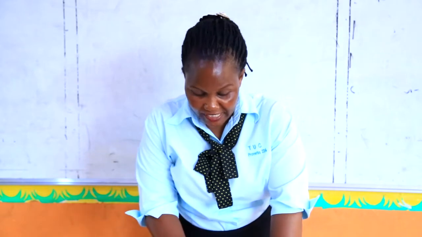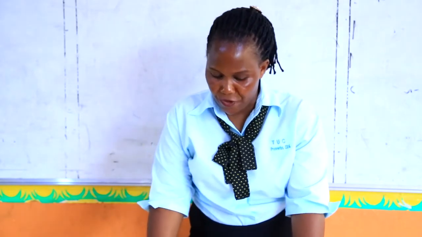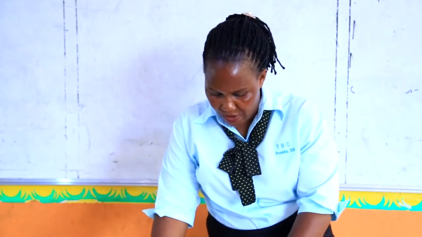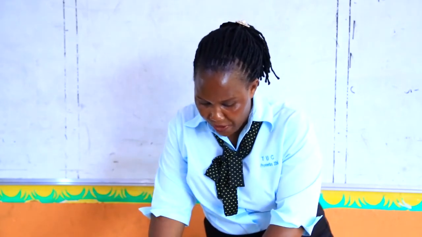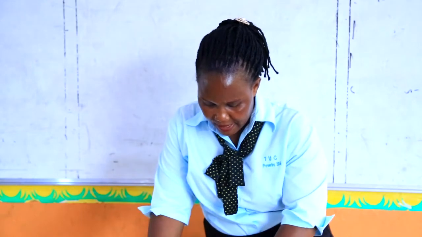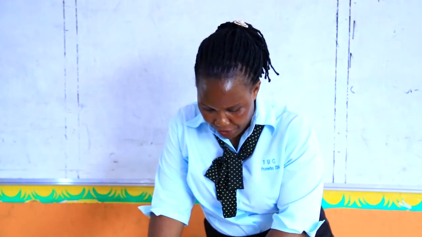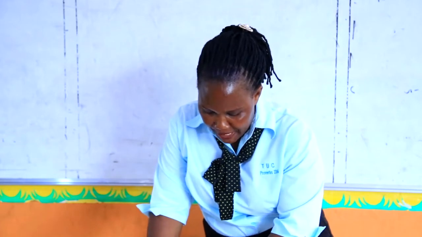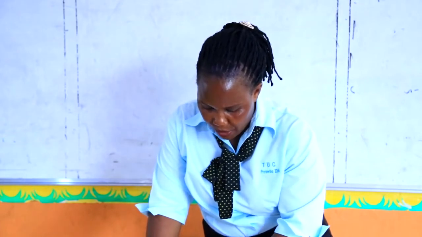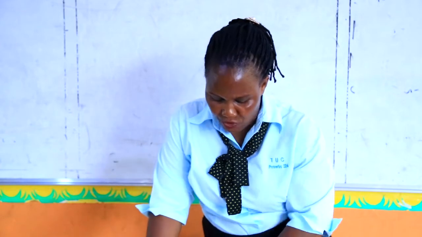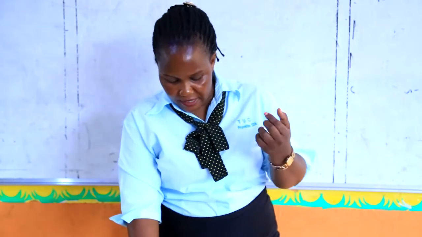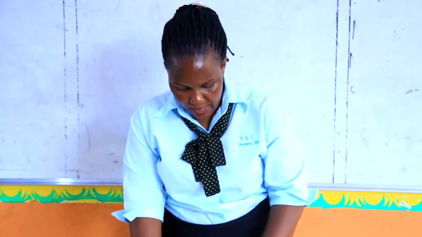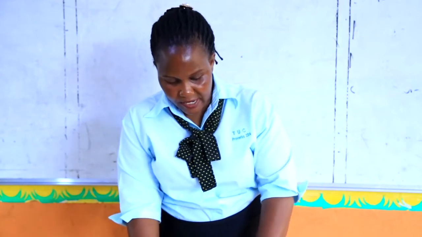Then number 3, they are telling you to read the story and answer questions about it. They want you to fill in the blanks with the correct words. The words have been written here for you. Then you are going to read the story and fill in the blanks with the correct words. You have already read the story, so you have those words. You are just going to fill them in. Good. That is day 20.